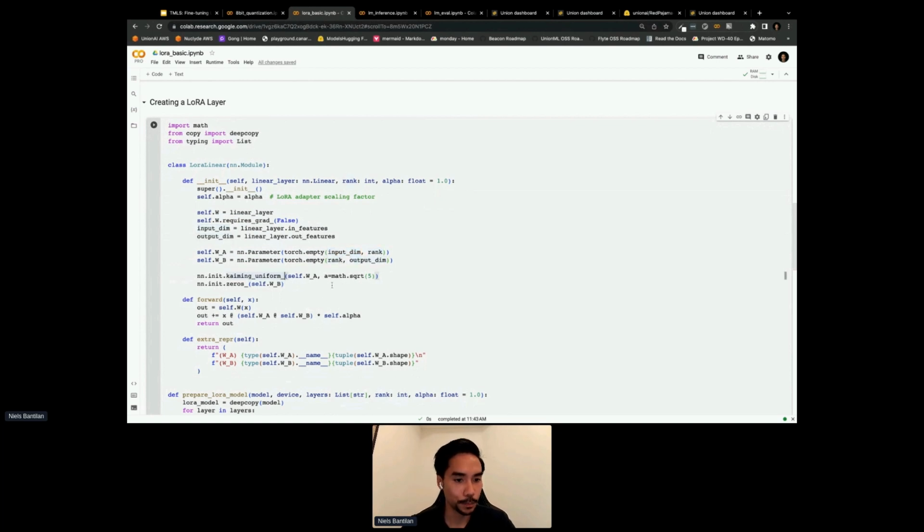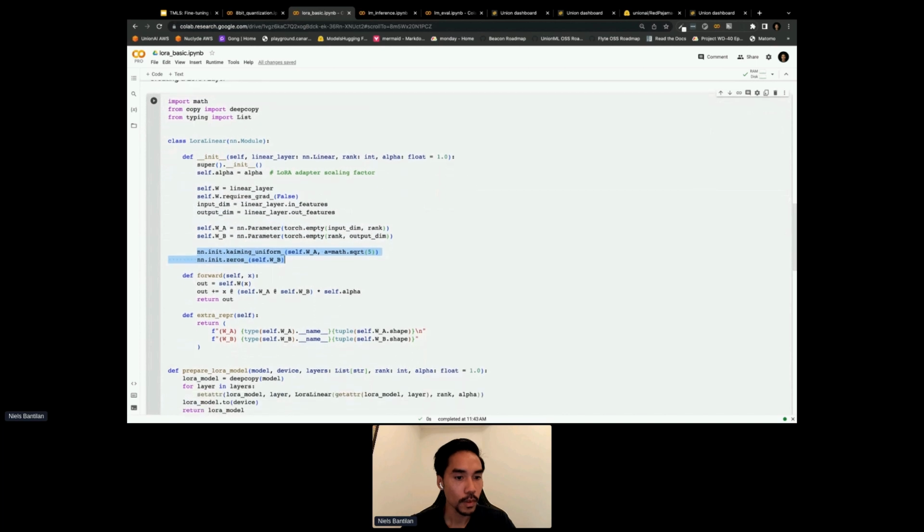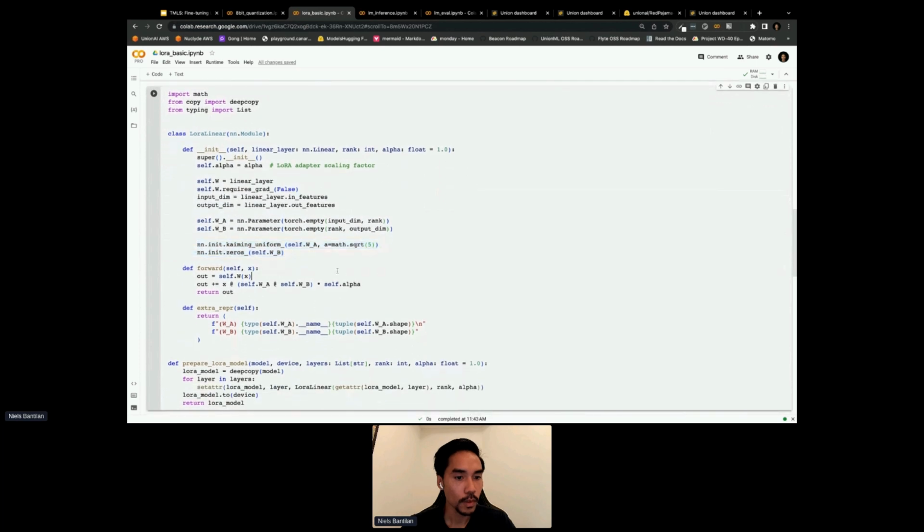We initialize them here. For the forward pass, self.w is not going to maintain any of the gradients, but WA and WB will. And this is essentially, in code, what I showed you earlier in the slides.